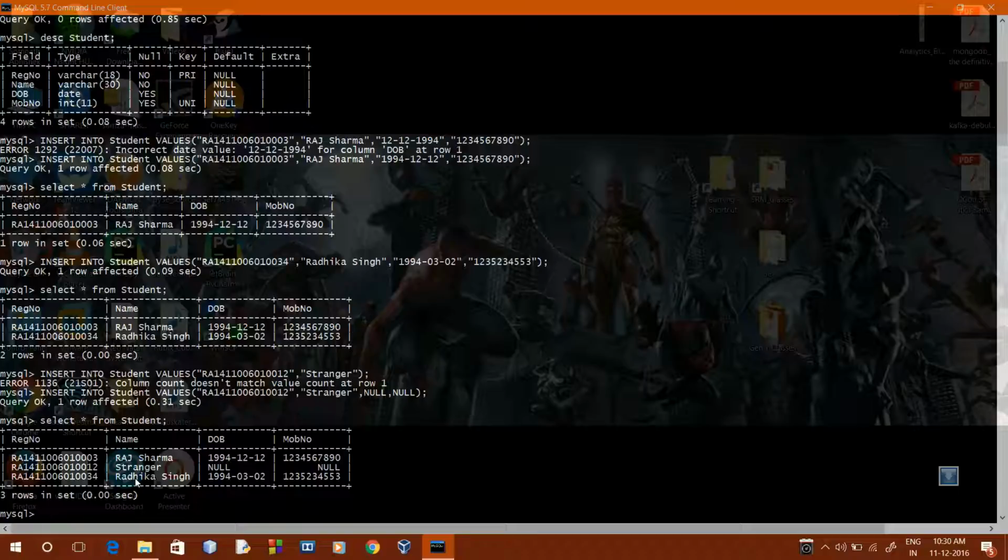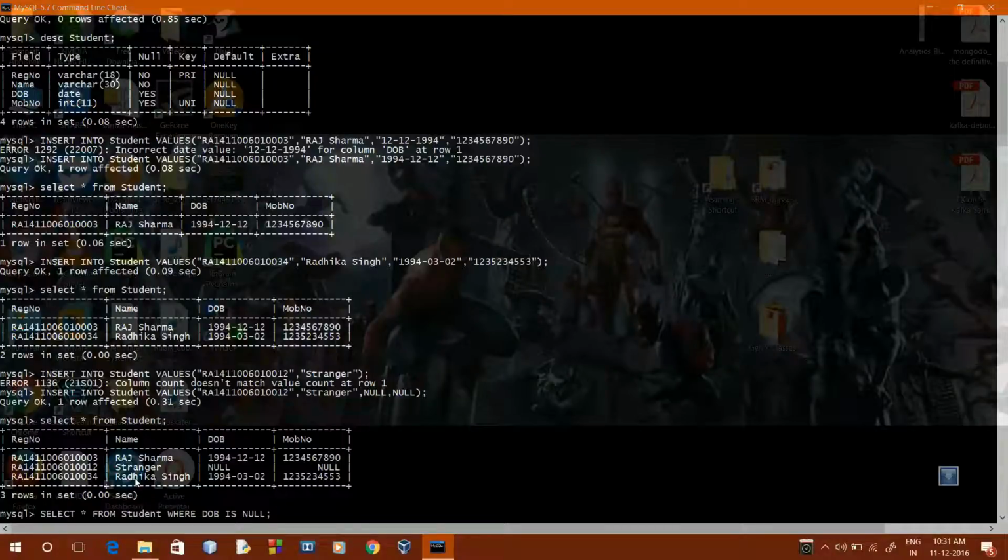Here we are going to use the same thing, selecting all the rows where our DOB is null. So select star from student where DOB is null. This is very easy. You don't have to write equal to null. You can just put is null.